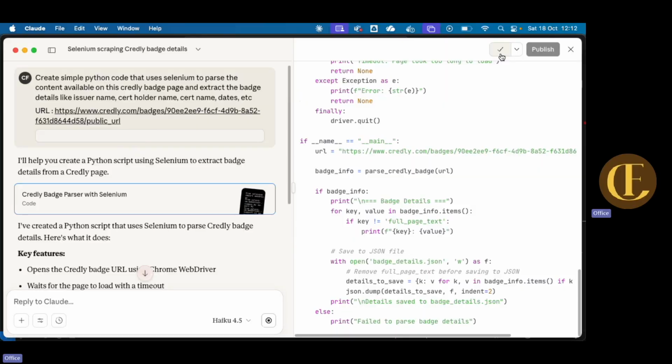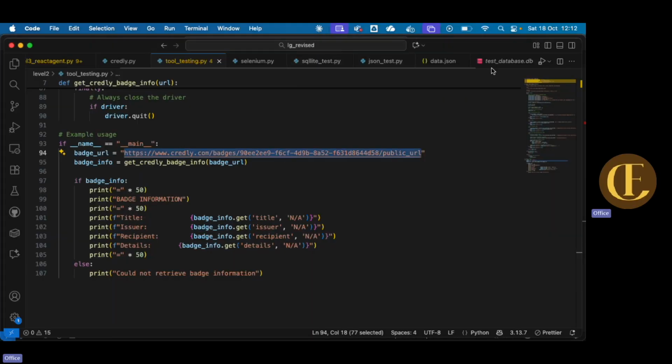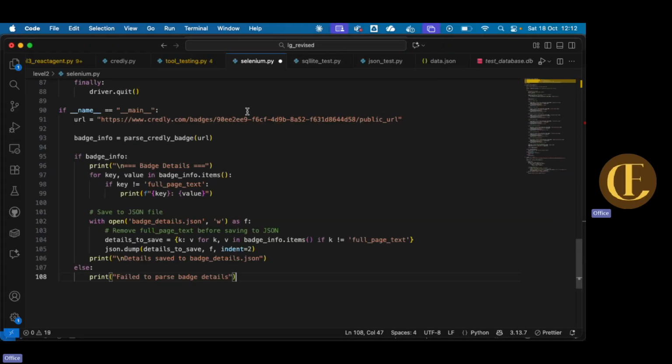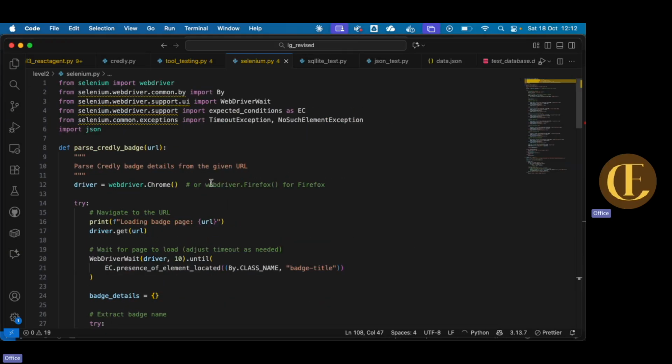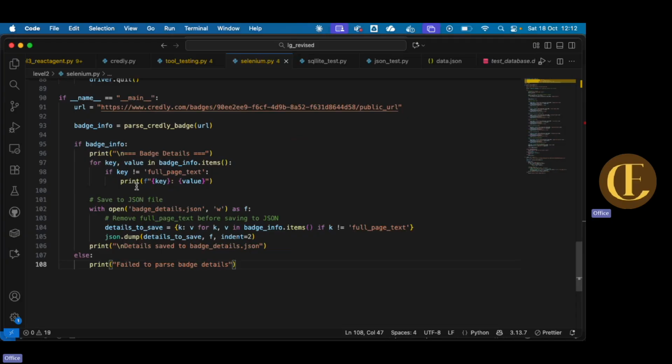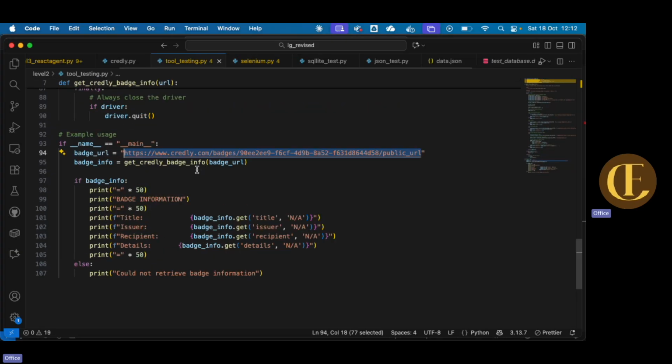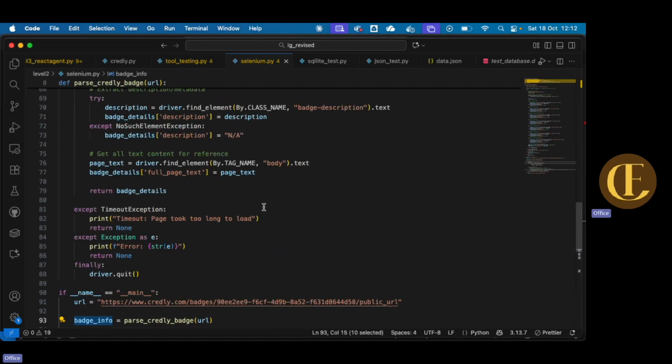Okay, so it has created some stuff. Let's go over here. Let's review this first before you even go and run it. Selenium WebDriver, all that is fine. I'm going to go to main and see what is happening. Provided that URL over here, it is saying parse Credly badge. It is storing that into some sort of a dictionary, where it is just going to take whatever key values are there and print them out. This is much different from what I had over here in terms of the printing aspect, but which is fine. We're not bothered, as long as all of the information gets in.